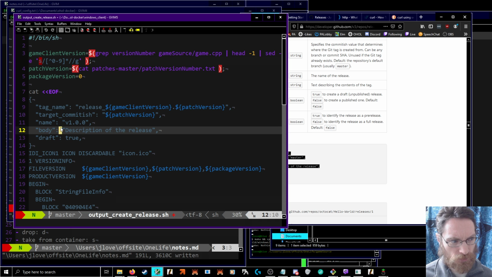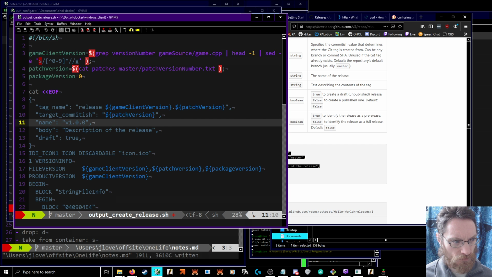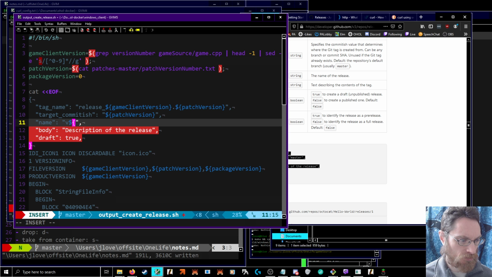Probably most of them are optional. I mean, we can make this the normal version. And then the different builds will be, yeah, the different OS versions.